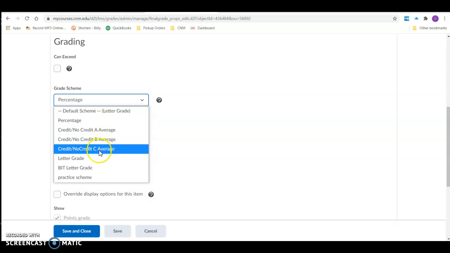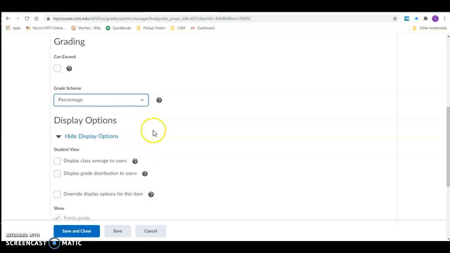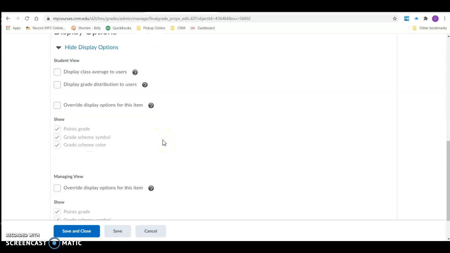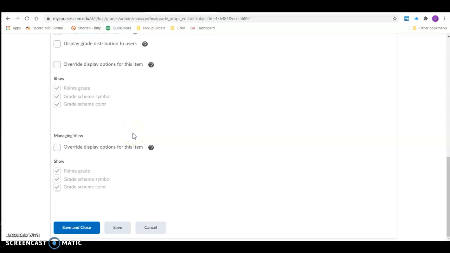If you're doing credit, no credit, you're going to want to choose one of those. We suggest you not choose any of these, but you may, if you want your students to see the class average or the grade distribution. Just be sure you carefully consider all of those. Save and close.